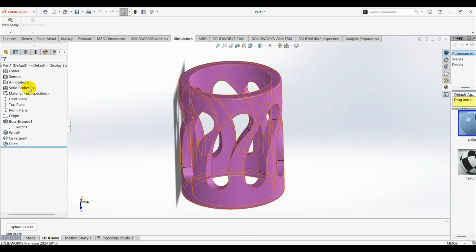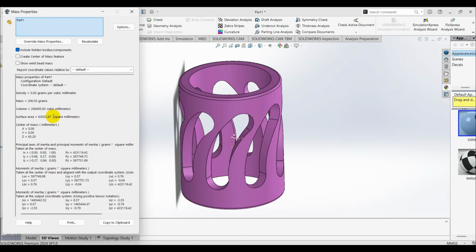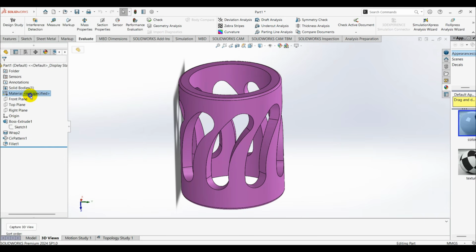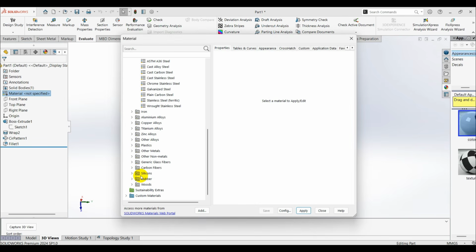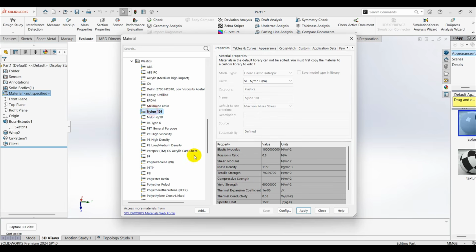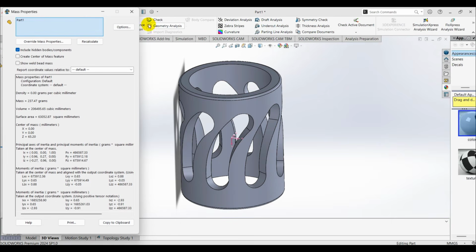So now you compare the weight of the component in the previous design and the new design after applying topology optimization. The old design weight is, as we discussed, 235 grams. You can select whatever material you need to apply in a topology optimization. You can apply steel alloy, aluminum alloy, or plastic materials based on your requirements, because material plays an important role while you are applying the topology optimization. All the materials do not give similar results, so results will vary from material to material.